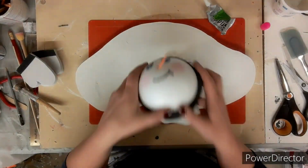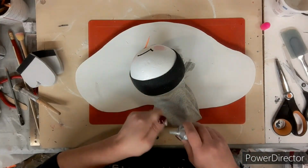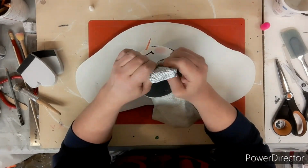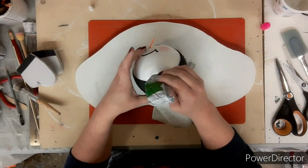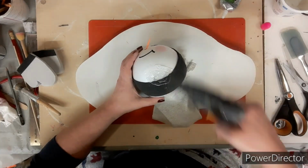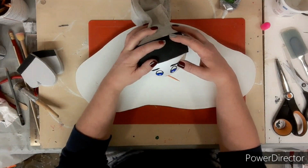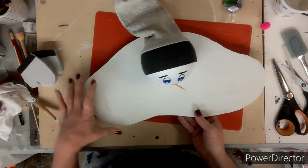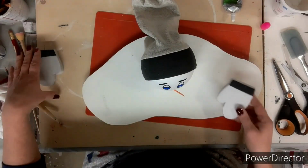Now, taking the head of our snowman and the bottom part of the board, we're going to take some E6000, put it around the bottom, and then we're going to take a whole bunch of hot glue, put it in the middle, stick our head where we want it onto the platform, and hold it there until it sets. And this is what it looks like so far.